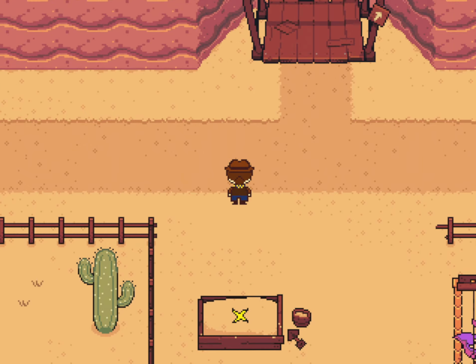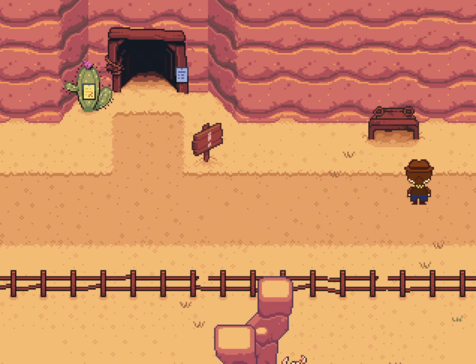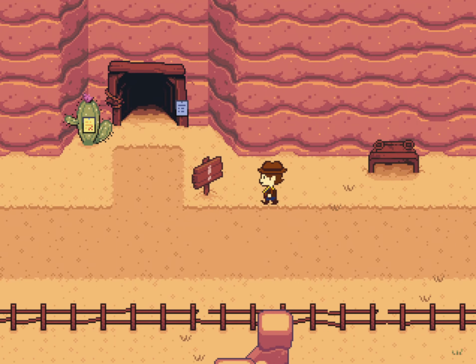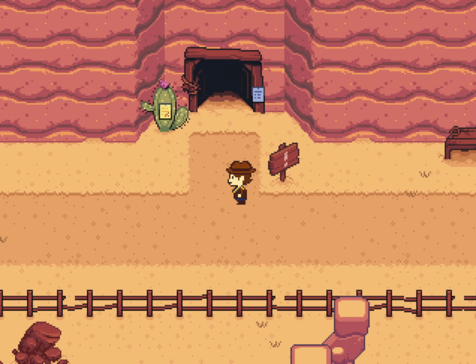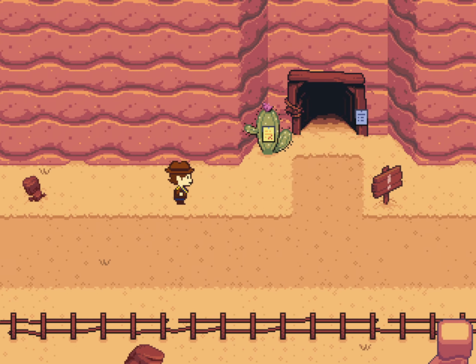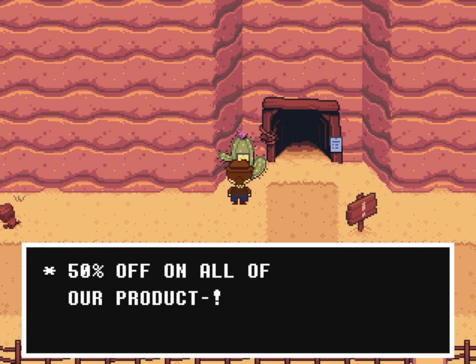Alright. So, where do we go from here? Left or right? Let's go left first. Oh, is this... What is this? Attention. Gift shop ahead, right? Yeah. Oh. Alright. What's this? There's a note attached to the cactus. 50% off on all of our product.